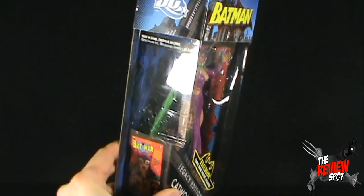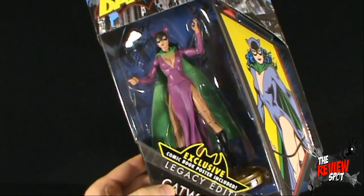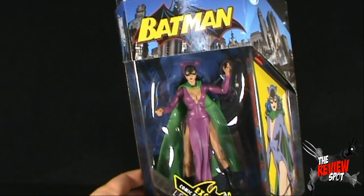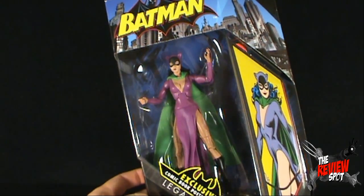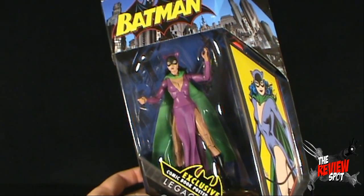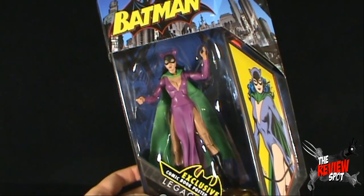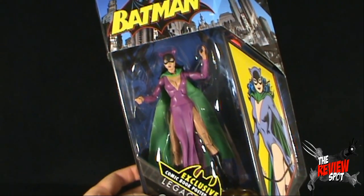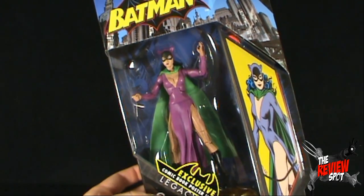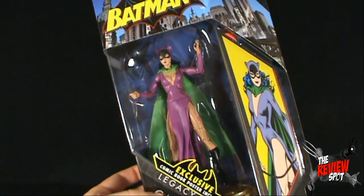This Catwoman still warms the pegs. And for anyone who wants to know what peg warming is, it's basically a figure that will not sell and continues to occupy space at a toy store. Perhaps its biggest strike, if anything, is I would say it's more geared towards the collector rather than the child. For a kids section, for a boys toy section, I don't know, putting a female figure like Catwoman here is a guaranteed sell. Perhaps that is the reasoning why this figure has just continued to sit.